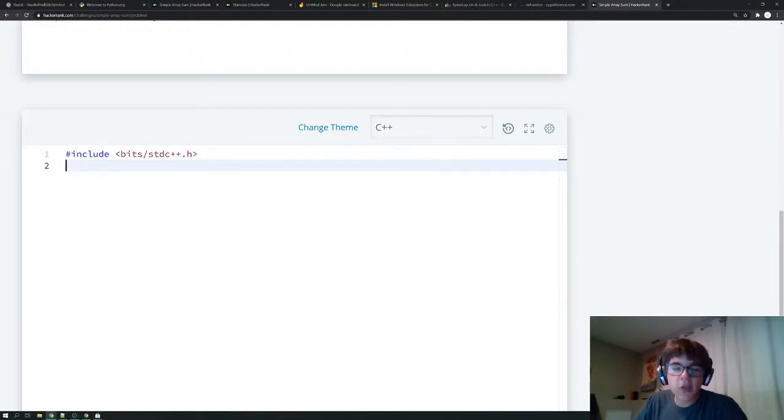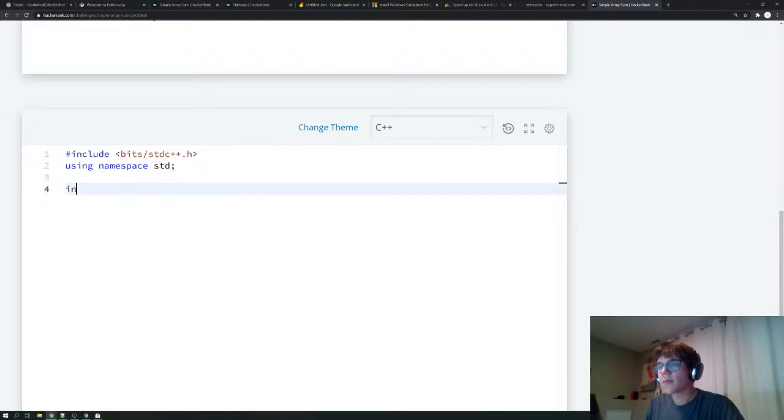What most people do is they just make a C++ template and they copy and paste it whenever they do C++. Then you don't need to worry about typing all this stuff every time. So right now you're typing the lines that you type every single time, right? Although I normally never type these just because I copy and paste them. But in general, when you start off, just type these lines, regardless of the question. This is the bare minimum you need.